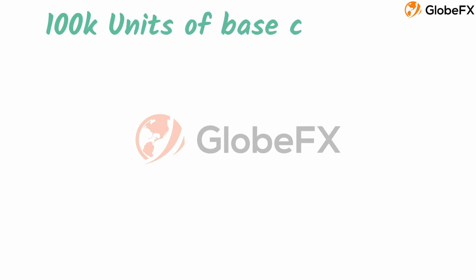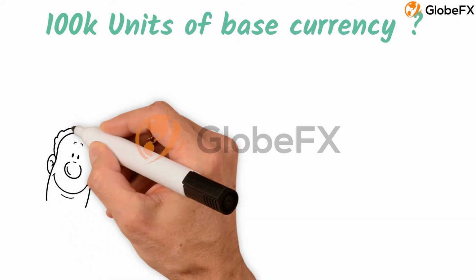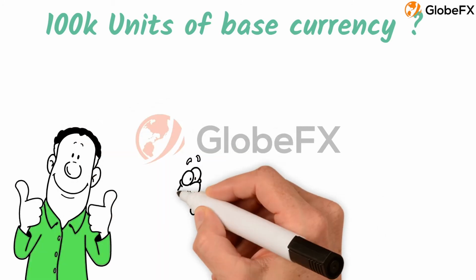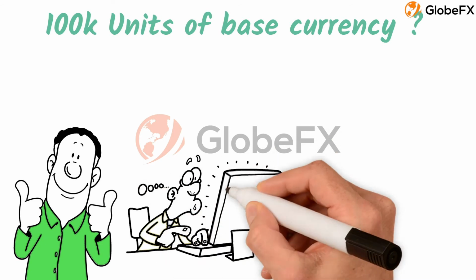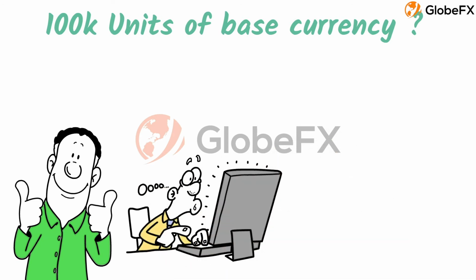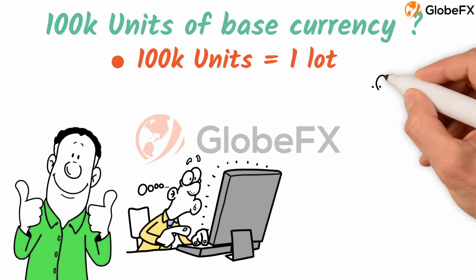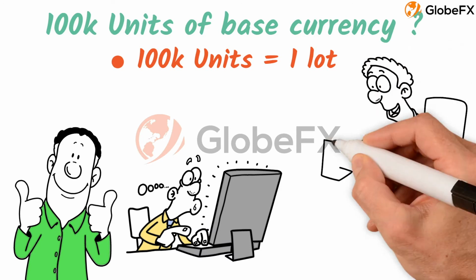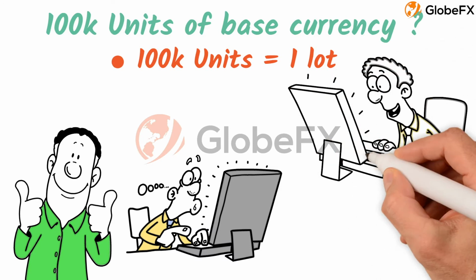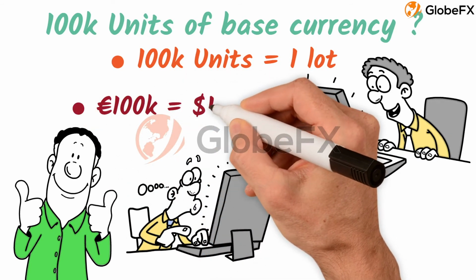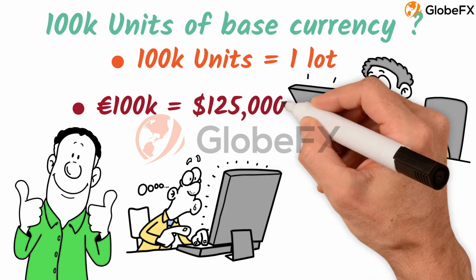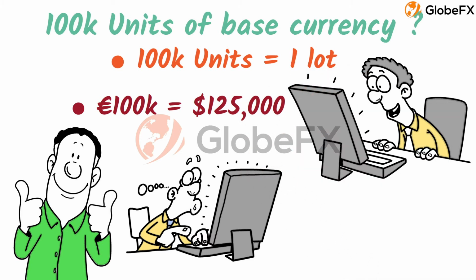Now this is going to make more sense later, because we're going to cover this in great detail. But essentially, when a trader is trading a full currency lot, they're trading 100,000 units of the base currency. So in this case, that means we're trading 100,000 euros, if an investor were buying or selling a full lot of this particular currency pair. Now this is not always the way it's going to work. Of course, you don't have to take trades that are that big, so we're going to go over that in a lot more detail later. But what happens if you did take a trade like this?